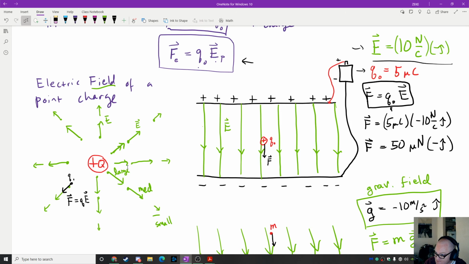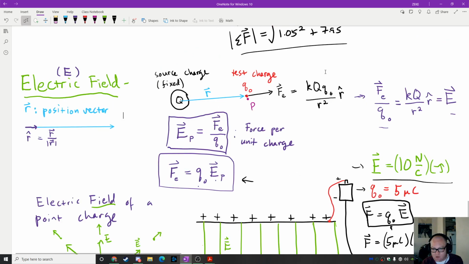Yeah, Barron's right. It's a confusing concept. It's definitely worth reading this section, because it's almost like a magic trick in a way. You basically say, okay, we're going to define this thing called the field by introducing two objects, and we know how to define the force between two charges because of Coulomb's law. So we just define that force. But then we say, what if we got rid of this charge? It didn't matter in the first place. Let's get rid of it. And once we do, we're left with the field. So it almost feels like you're going in a circle, like you didn't really do anything. But what you did is huge.